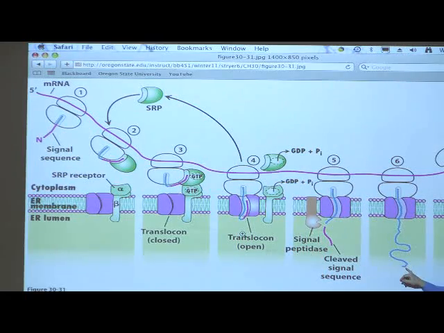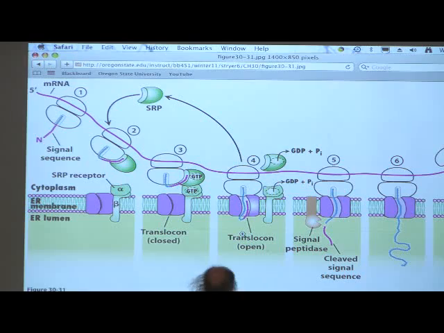Now the rest of that protein continues being made. Ultimately, the stop codon is encountered, the protein is released, and the ribosome goes along its merry way. Okay, so this is the way then that proteins make it into the endoplasmic reticulum. As you saw last term, a lot of things can happen to proteins in the endoplasmic reticulum. They can get carbohydrate residues put on them, they can be modified in various ways, and then that in turn targets them for specific organelles, the lysosome, export out of the cell, et cetera. Okay, I'll stop there and take any questions that you might have.